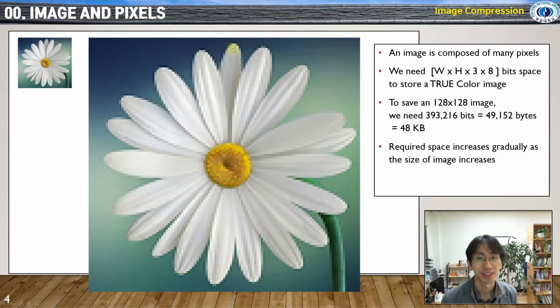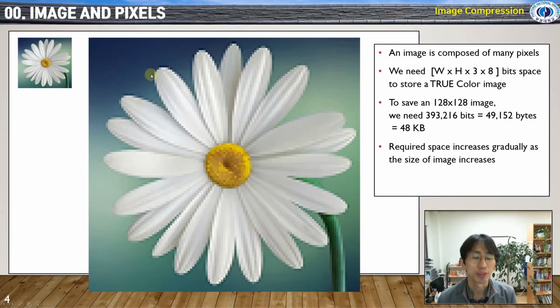This is the pixel. I think you already know about the pixel, but we need to talk about this because I want to talk about the compression.